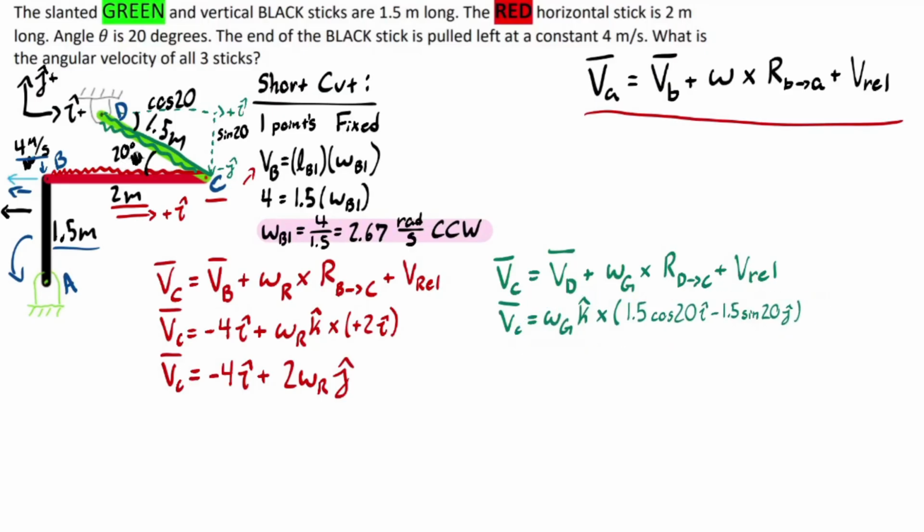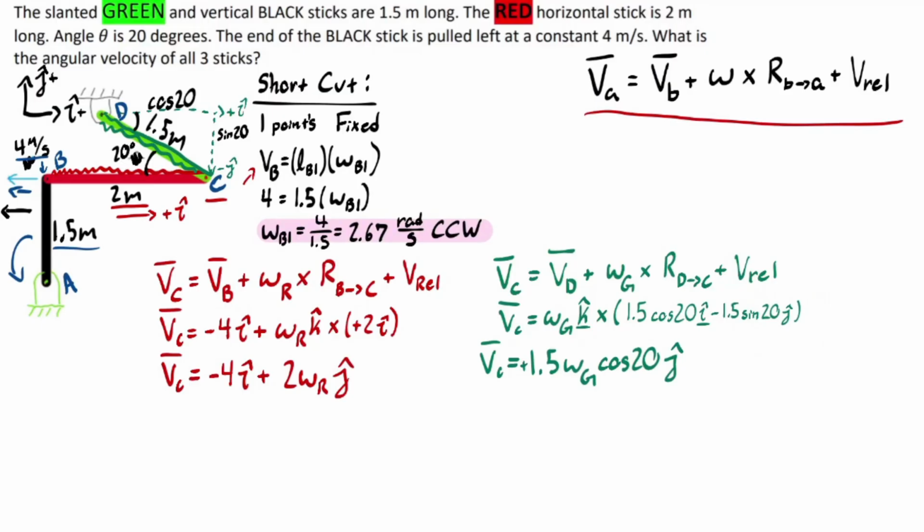Okay, that's cool. And now let's do the same thing we did last time and simplify it, right? So VC is equivalent to, just more, get all the constant terms out. So this and this, constant terms. 1.5 WG times the cosine of 20, right? And then K cross i, that is a positive j, right? So positive. I'll write it out.